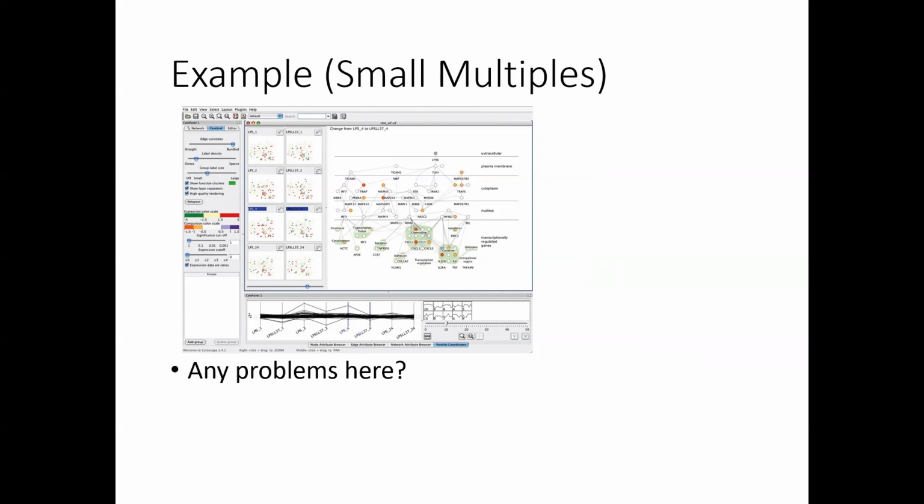This is from a system called Cerebral that you see here. Here we see the same base graph of gene interactions colored according to microarray measurements made at different times. And you can see both the network data and the scatter plots. And the problem, if you were looking at the bullet point, was that all subplots are red-green.